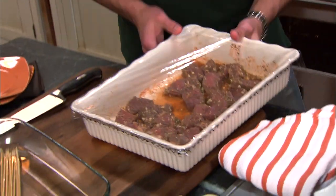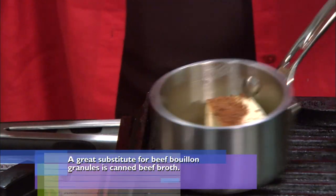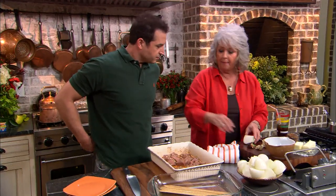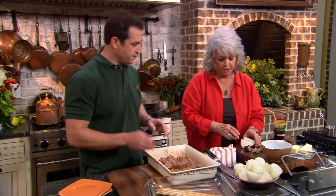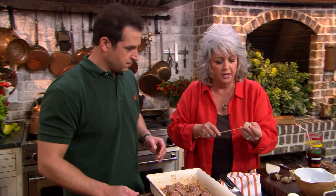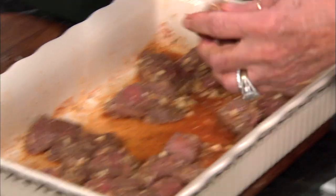I'm gonna take a half a stick of butter and make the sauce to cook our onions in over here. That steak looks delicious even raw. And this is the secret ingredient for those onions — I'm gonna use one teaspoon of beef bouillon granules, not the cube but the granules. We're just gonna let that melt on our hot top grill. I'm gonna scale the onions down a little bit. We're using the wooden skewers that we've had in water, and we're just gonna start with an onion, then a piece of beef, then one more onion and beef piece. That's it.